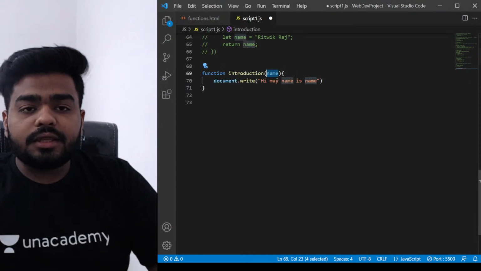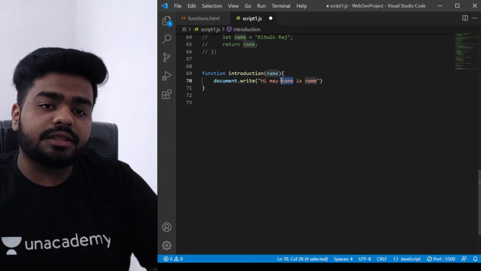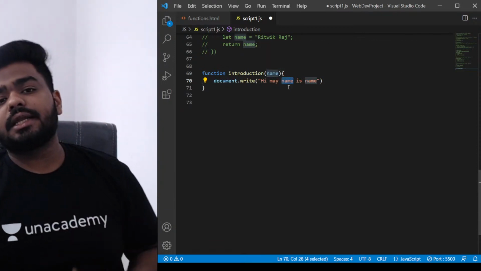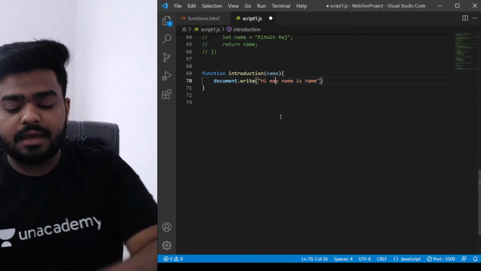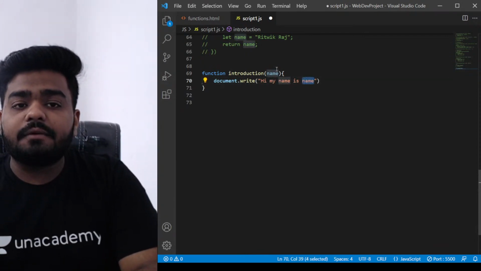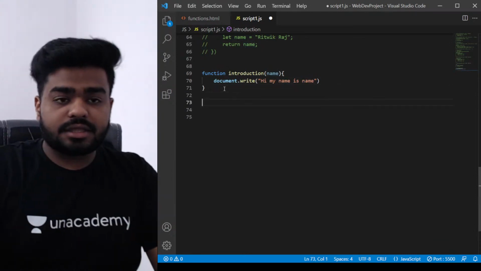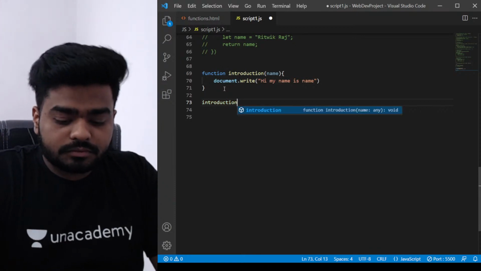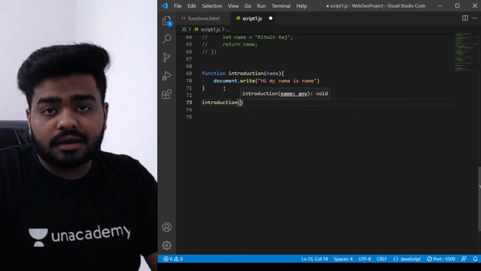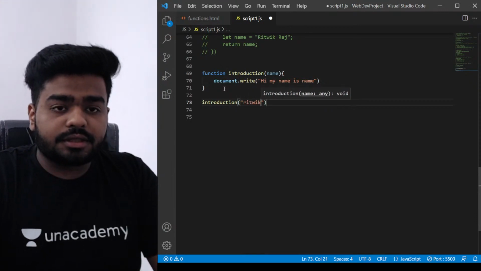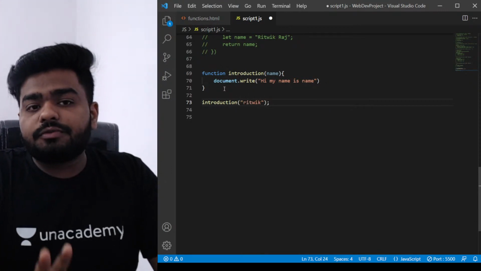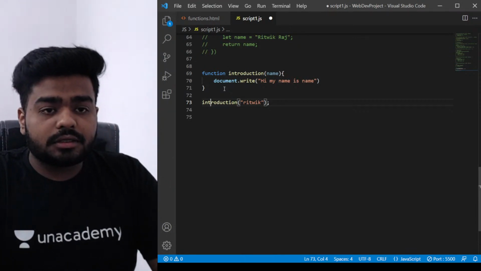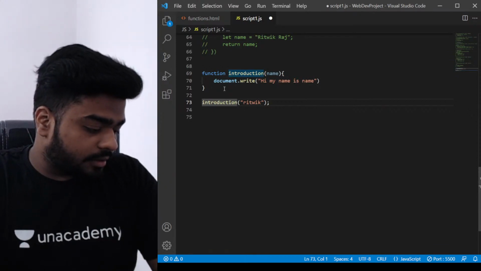Okay. Now you can see when I'm selecting this name, that name is also getting selected, right? That means it is not understanding what I'm doing. I want it to write, "hi, my name is Ritwik", and I will pass that Ritwik in the introduction. So let's say I'm writing here introduction. I'm going to pass my name here, okay, as a string. Let's say something like this. That's my function call which I wanted to do. Okay, now when I'm doing this, let me also write here.